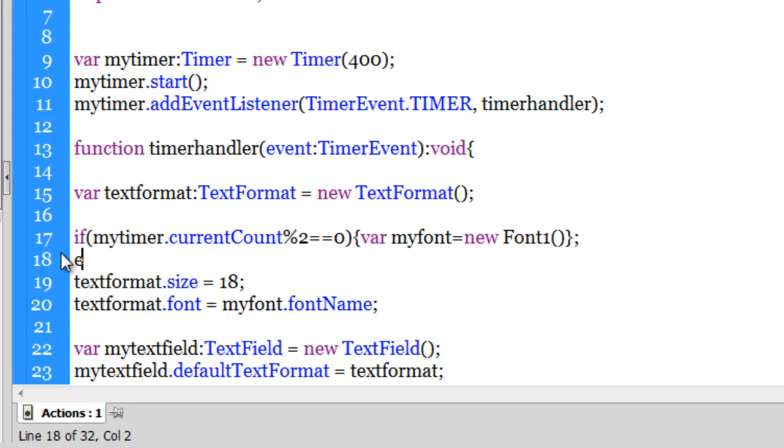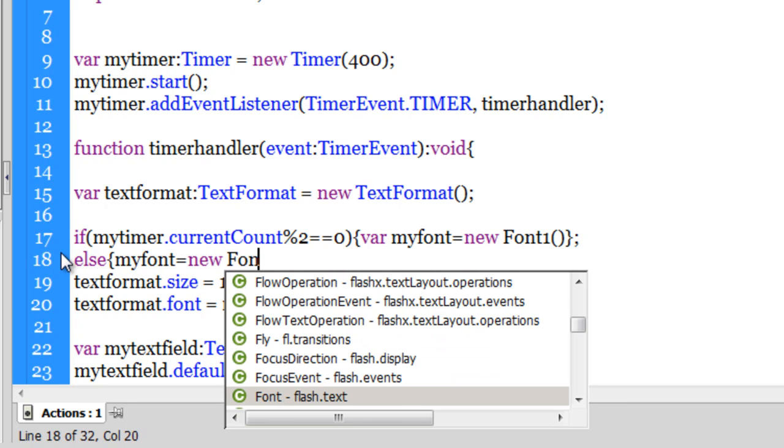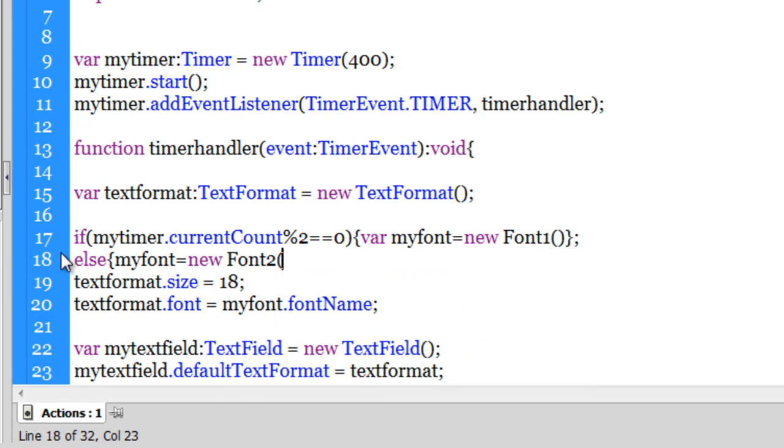Else, failing which, if the cycle is not even, I would want my font to be made equal to new Font2, parentheses, semicolon. So basically when the first cycle is run, my font is font 2, and the second time the cycle is run, that is when the remainder is 0, the font will be font 1.